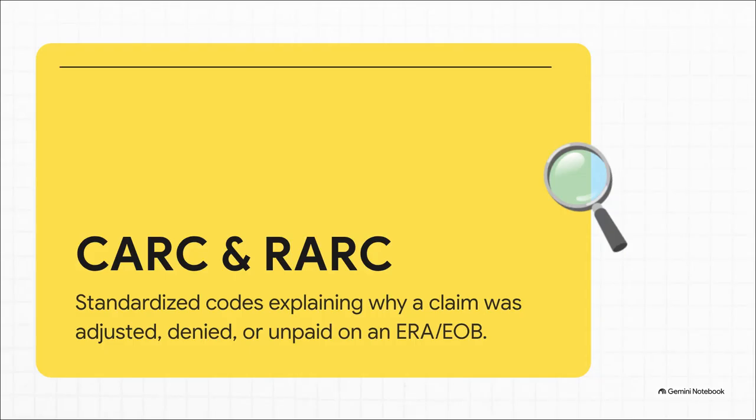And when that formal denial hits your desk, the payer communicates through these cryptic little codes on your explanation of benefits. These are CARC, or Claim Adjustment Reason Codes, and RARC, Remittance Advice Remark Codes. Basically, these codes are the fingerprints of your revenue thief. They tell you the exact reason why the payer is withholding your money.